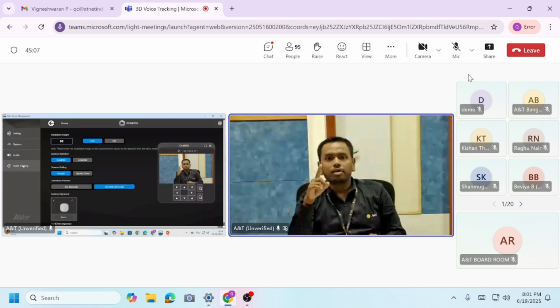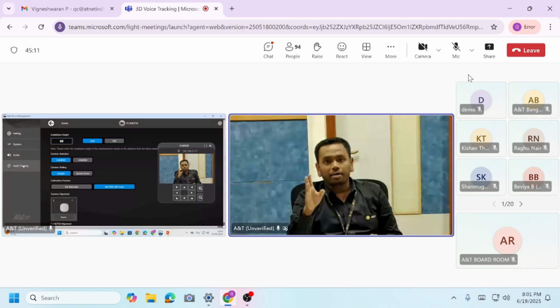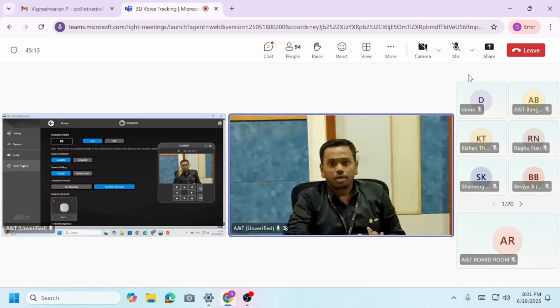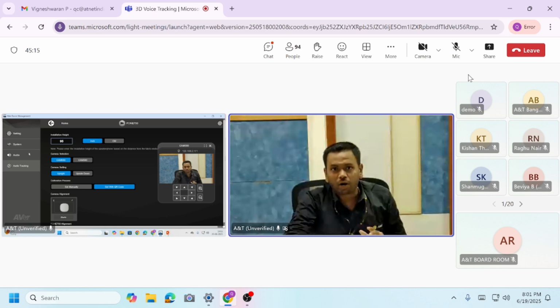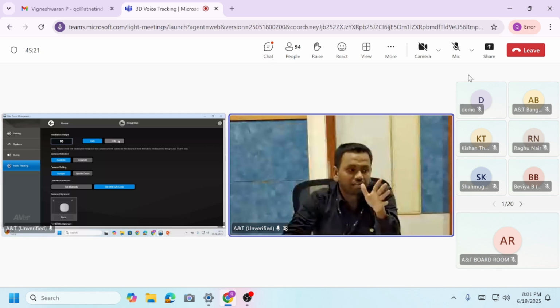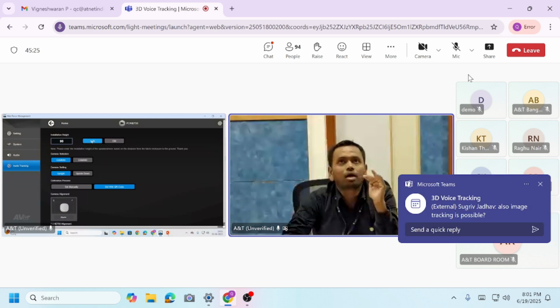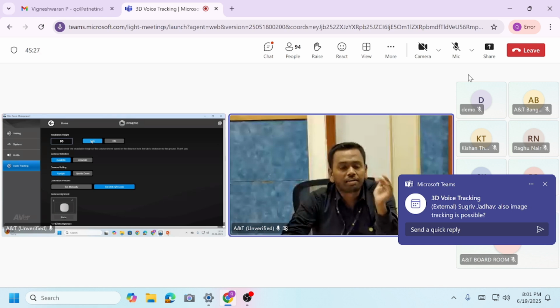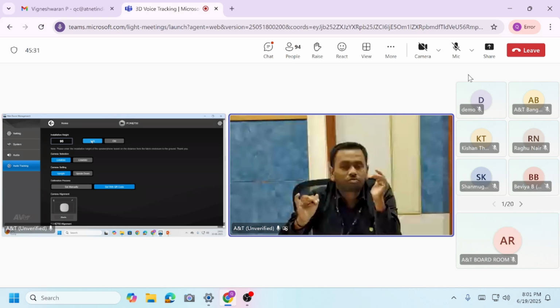If you see the installation height, the installation height is very important here. As you see, the installation height we have mentioned is about 95 inch. Here you can mention it in centimeter also, or in inch also. Currently, our phone 700 is installed from the ground at a height of 95 inch.